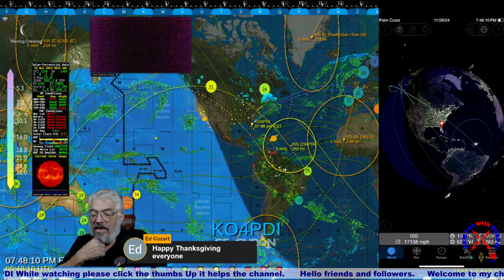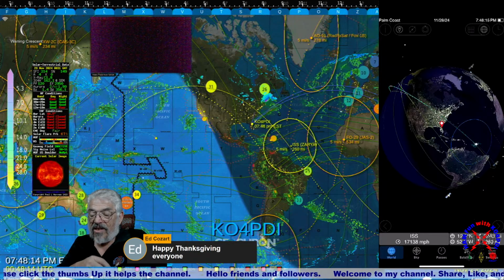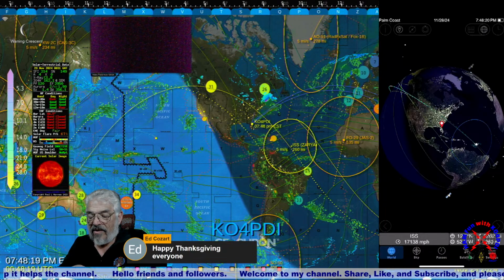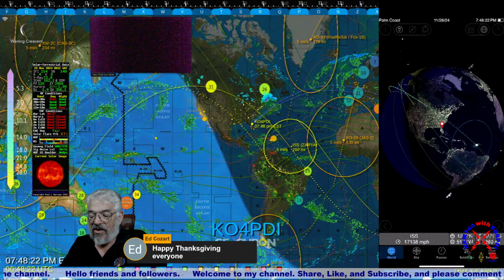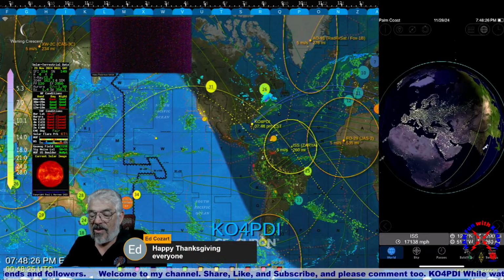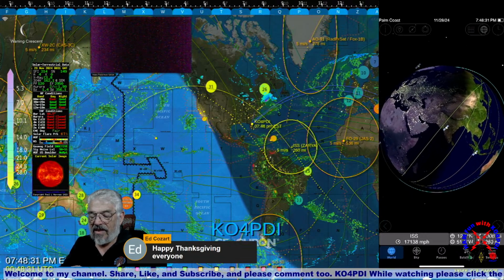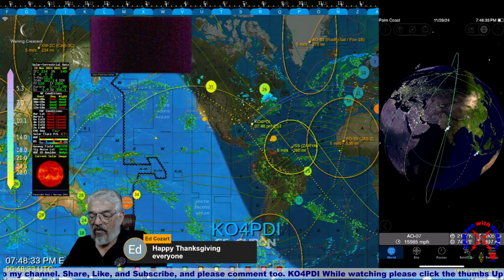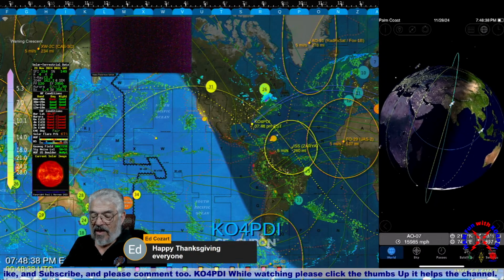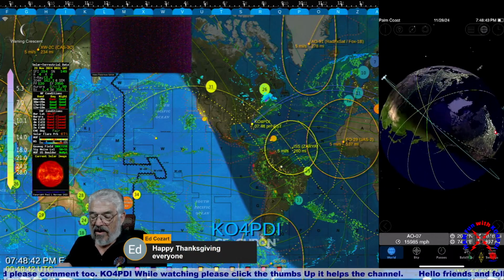Here's a cool screen in GoSat Watch. You can see the red little marker there is where I live, and the blue circle on the right, that's the ISS. And you can rotate the Earth and see exactly where the ISS is going. Now look, see all these other satellites on here? Here's what's really cool about this one. You see this satellite right here? That looks like a nice satellite. Let's tap on it. What satellite is that? That's AO-7. And I can see where that's going to go. And you can see where that orbits. That orbits around Antarctica and comes back.